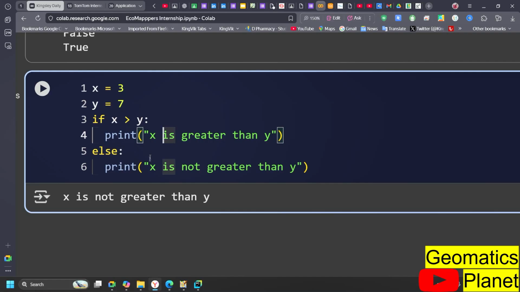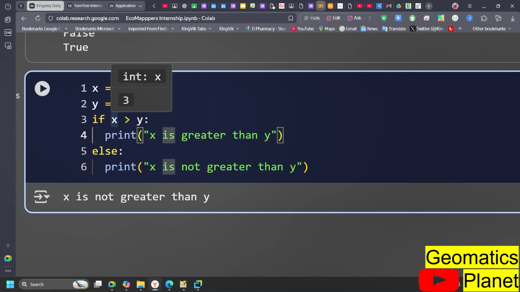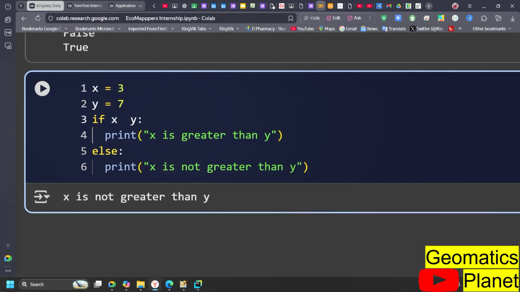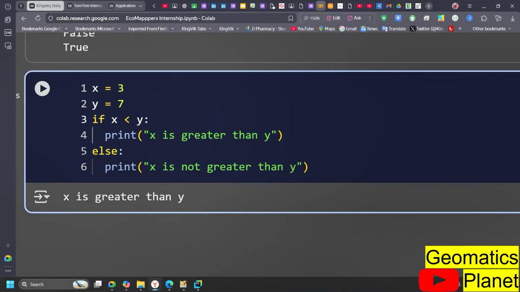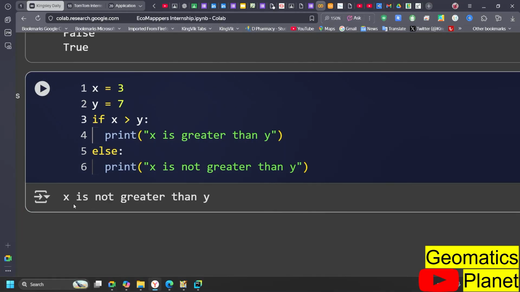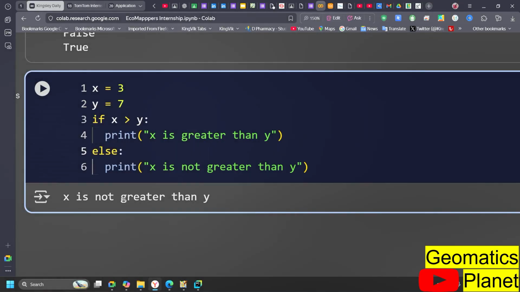So what brings these things, because you're using a conditional statement here, you can also use less than. If you turn this to less than, it is going to say x is greater than y, because you have said that if x is greater than y, which one is it going to print? Because x is greater than y. Now here, this is 3. Remember that you said if it is greater, print this, but if you change this to less than here and you run it, it is telling you that x is not greater than y.